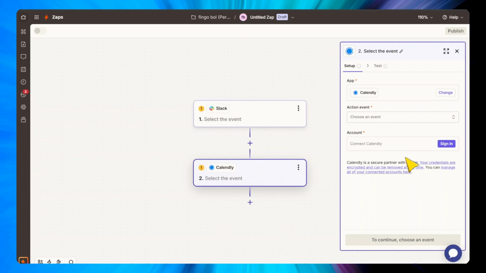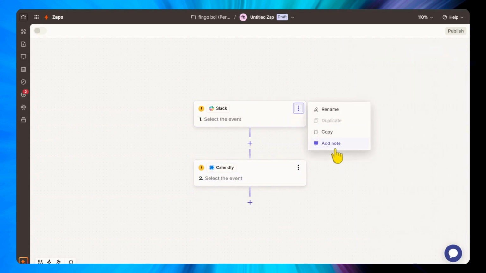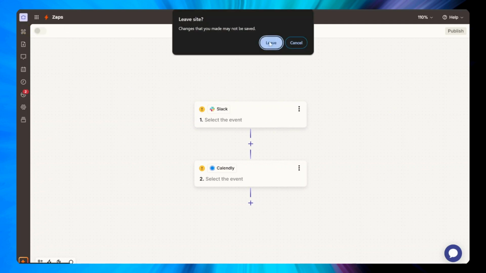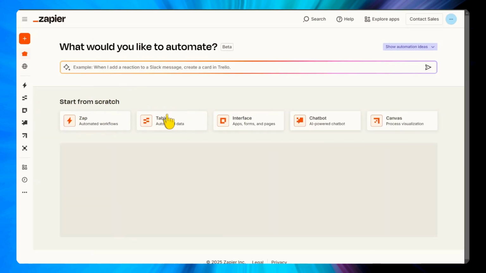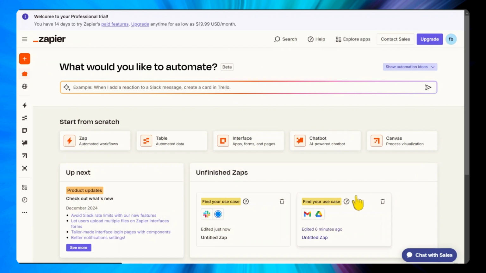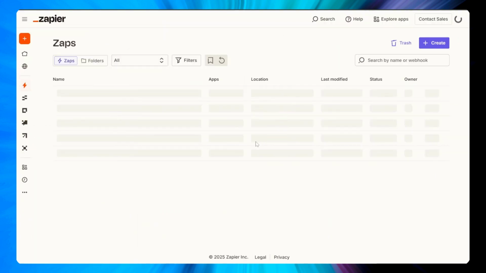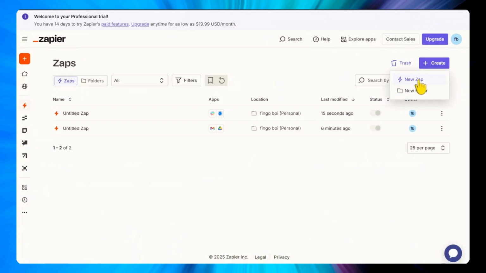Once you're comfortable with basic Zaps, you can explore some of the more advanced features Zapier has to offer. These allow you to chain multiple actions across various apps for more sophisticated workflows. You can set conditions that ensure actions only happen when certain criteria are met. For apps that don't have direct support in Zapier, you can use webhooks to send or receive data. This feature allows you to tweak data formats, ensuring smooth compatibility between apps.